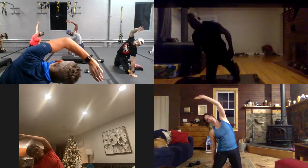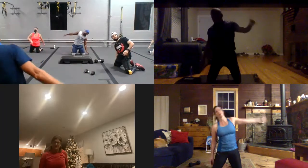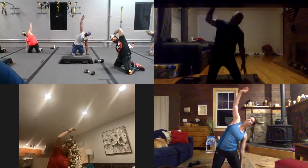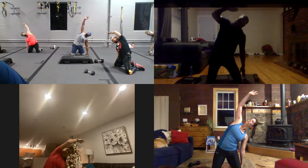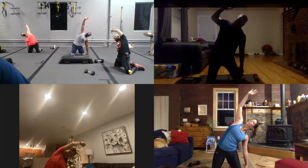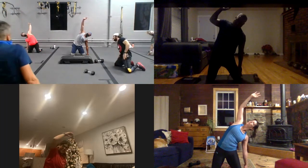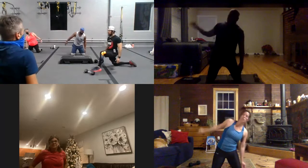Oh, it's a good stretch. I love this one. And now we're going to switch. Hand on the ground here, guys. This arm is going to go straight over here, and then move your hips forward, your chest back. Great. You can do it on the feet, it's the same. Nevila, move your hips up. Hips up like this. Yes, great. Guys, three, two, one, okay.